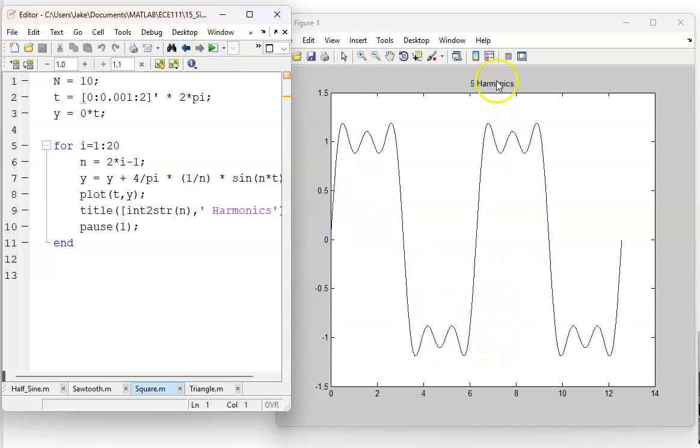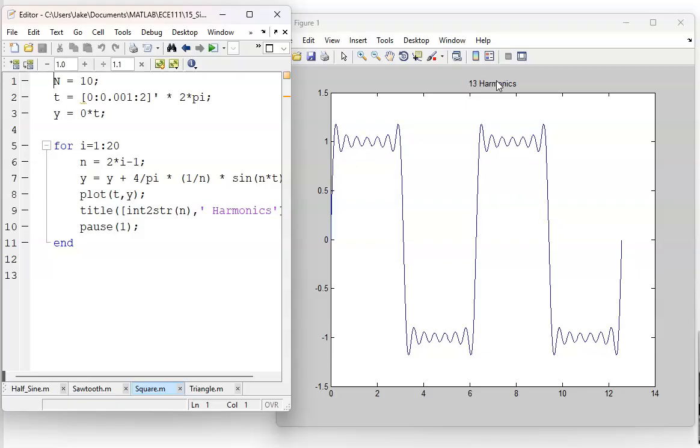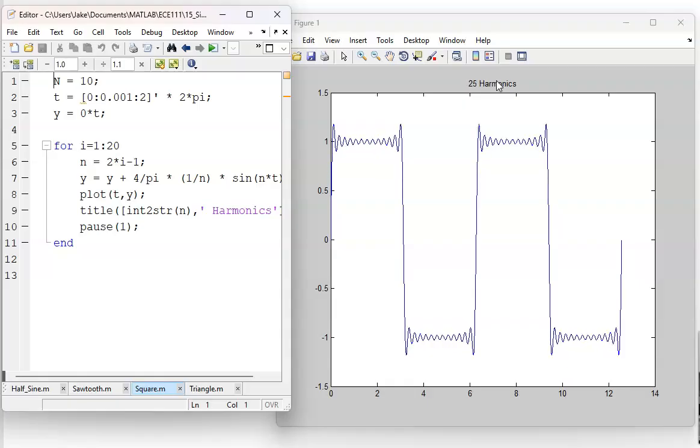So that's a square wave taken out to 1 term, 3, 5, 7. As they add more and more terms, you get a square wave. So that's Fourier transform going right to left. Add up enough terms, I'll get a square wave.